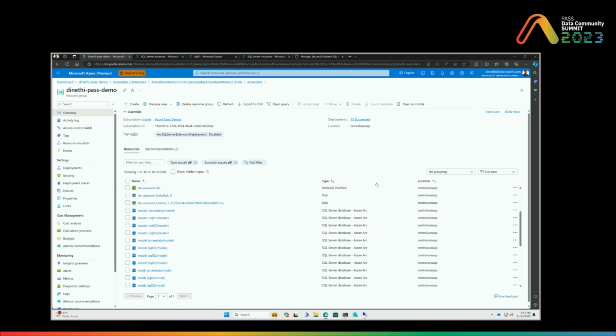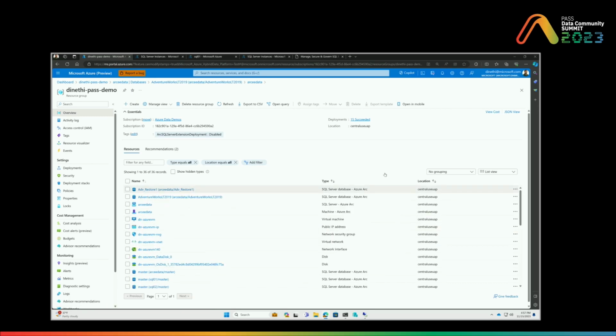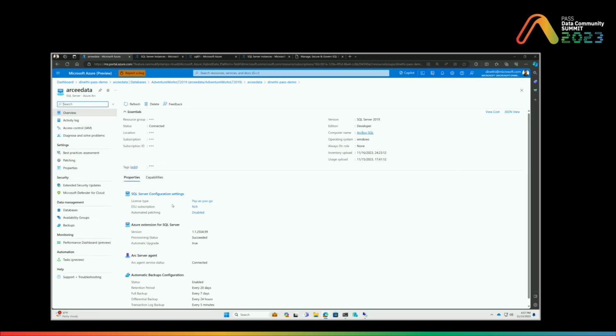So let's look at the SQL Server and see what properties you can look at. This one is called RC data, ignore the name. So right off you can see the version information, like SQL Server 2019, what edition it is, what's the host that's running the SQL Server. And we also have a bunch of license information, extension related information. There's also information about backups, when was the last full backup done and all.